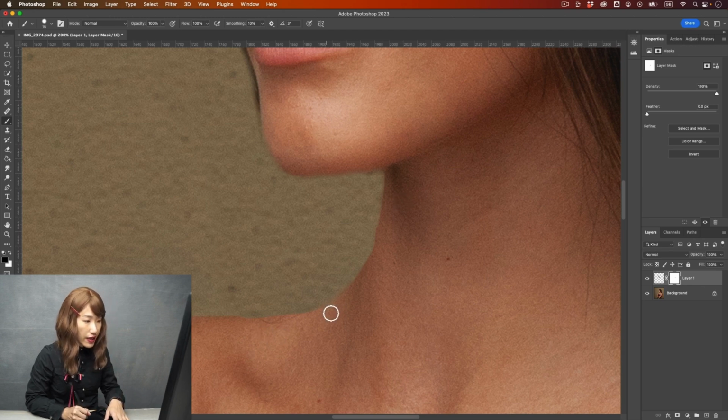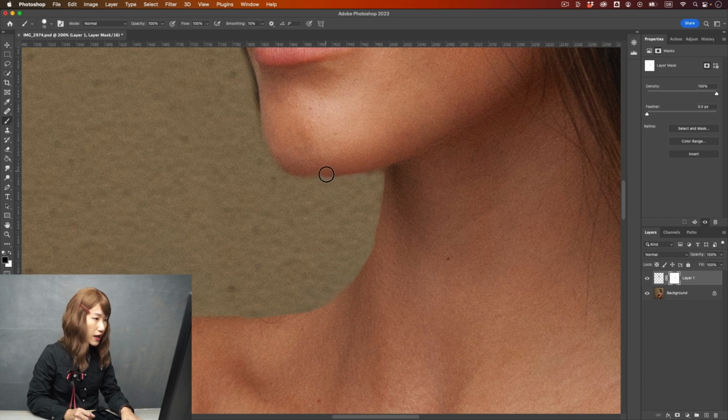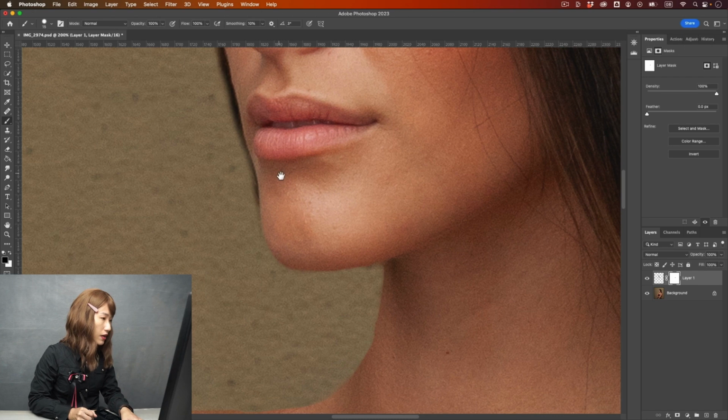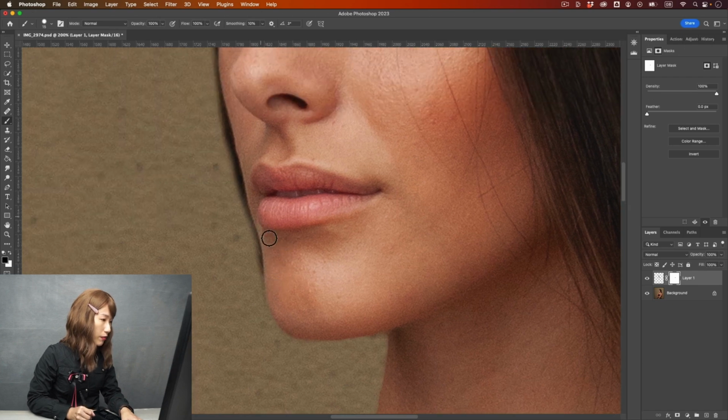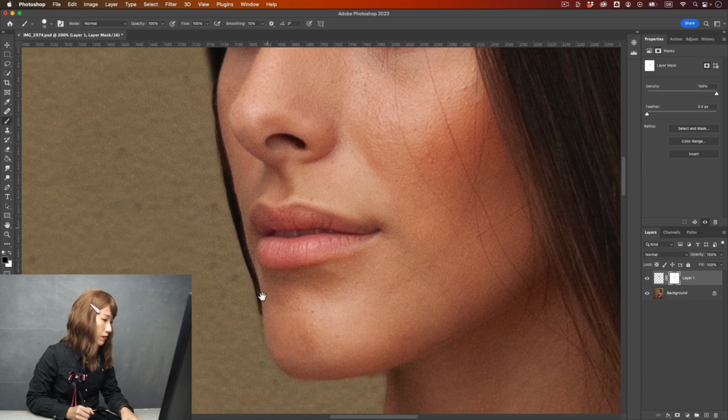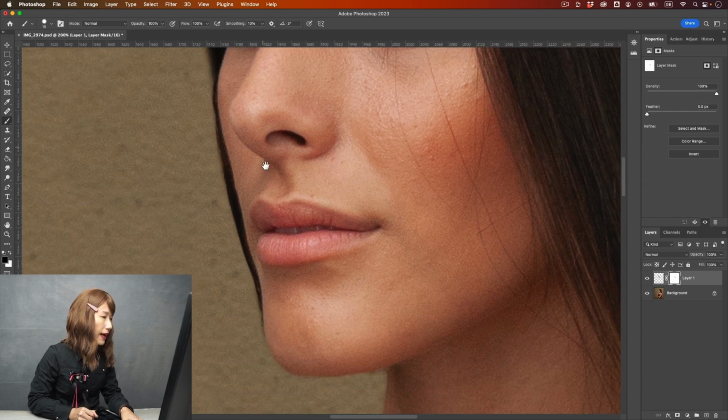That is easy to take care of, right? But you get the gist, right? You understand what I just did. I'm just going to use this layer mask and paint back to the face. I just copy and paste it. And also here, I'm going to do that so more detail comes back.